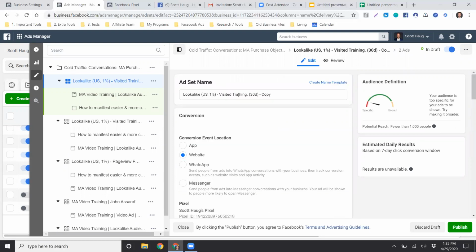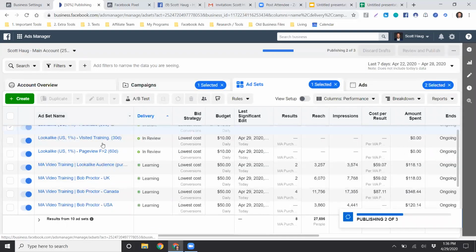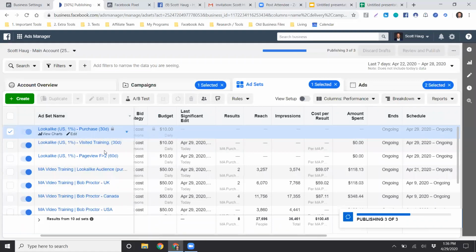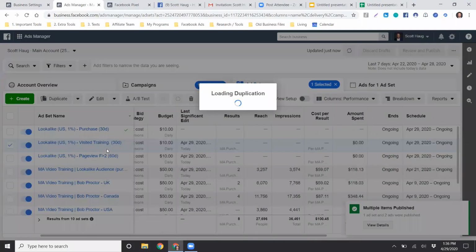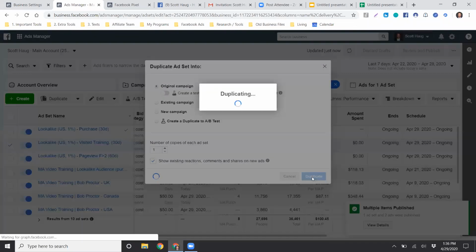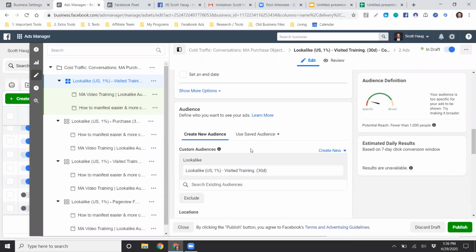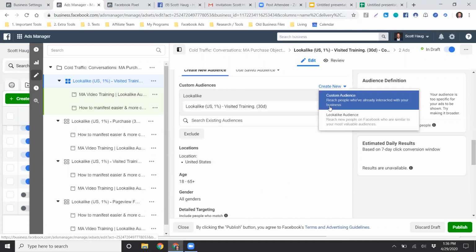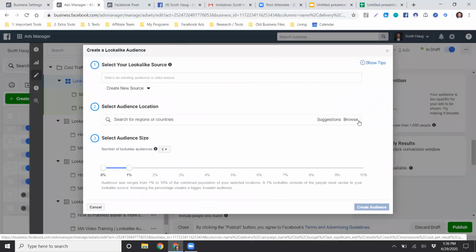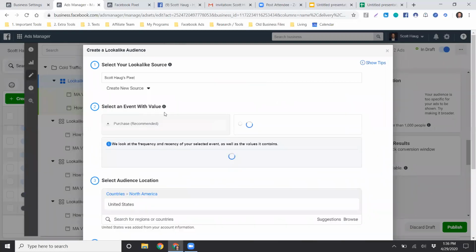And then you'll also do, let's see if we can get the live. Since you have purchases already tracking, we might be able to do a value lookalike, which is off of people who've spent the most on recurring, actually. You might not even have to segment it. So we could do lookalike here in this case, and then your pixel. See what happens.